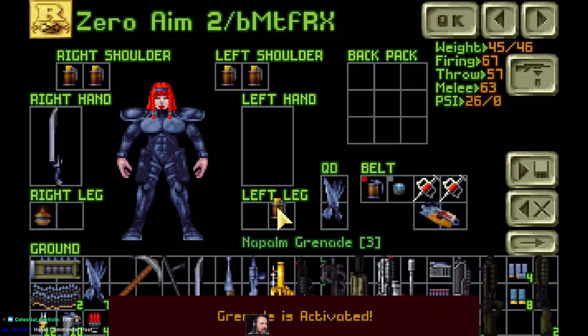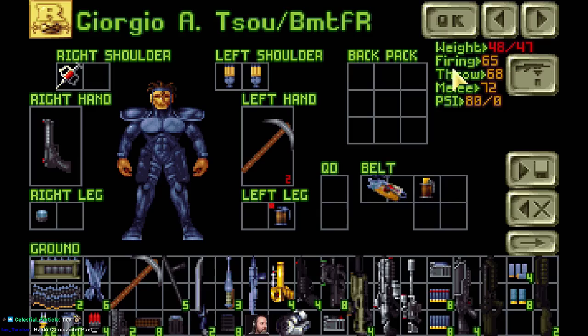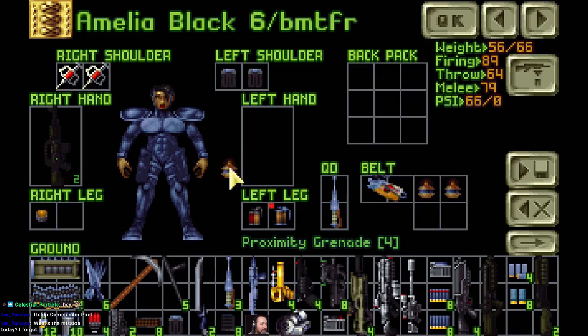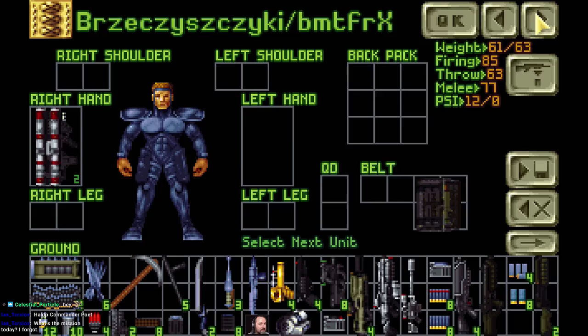Alright, you're primed. Alright. How are you still a rookie? We went through that whole last mission. I guess you just didn't even use it. Obviously, you didn't. Amelia? You know, Amelia, let's swap you up for that. All right, Breezy. We're good.